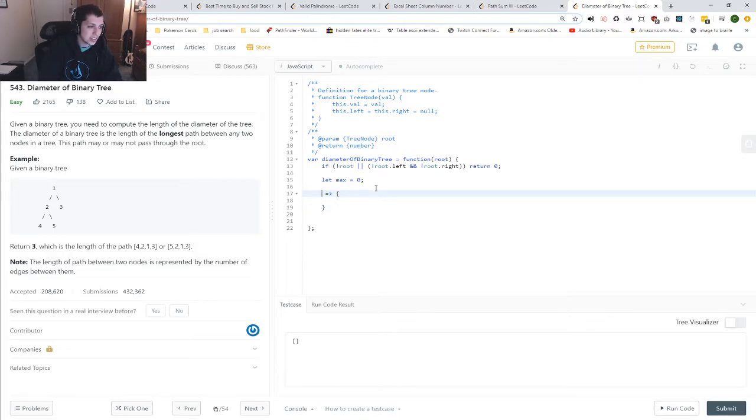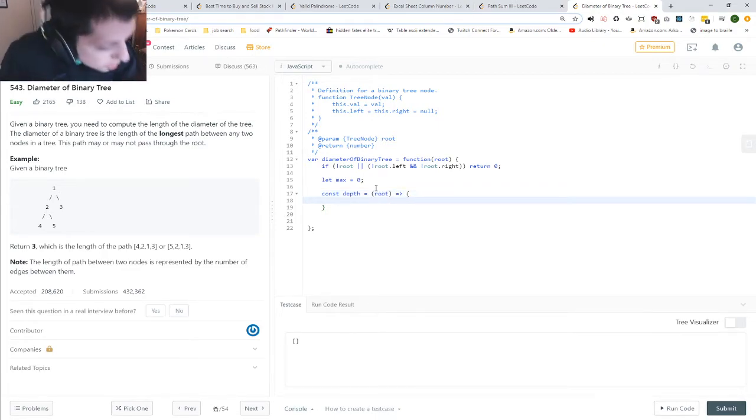So we are getting the depth basically, and we'll have this equal to root.